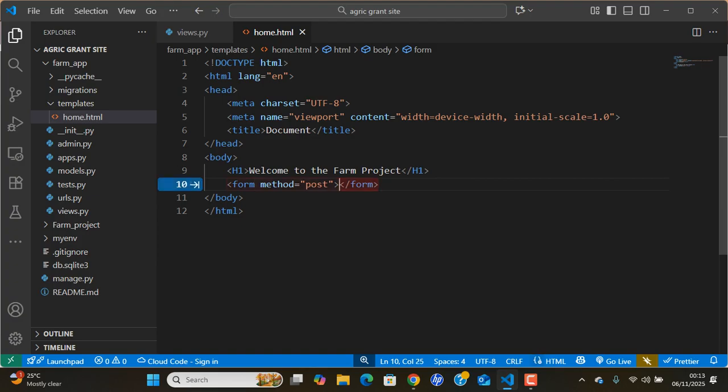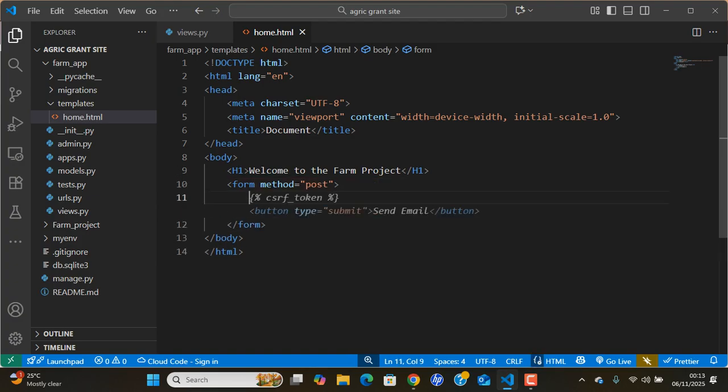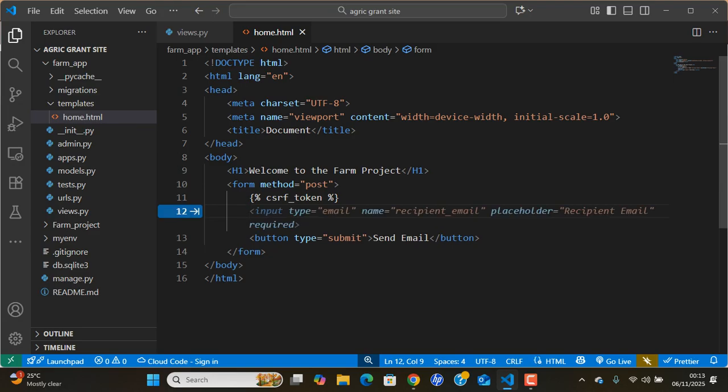Let's add the subject, an input of type text, and this is the subject. I don't really need the ID for now because I'm not going to be doing any JavaScript here. Then the next thing I will do is add a label for the message, and then a textarea to receive this message. And then finally, I want to know the recipient of this message.